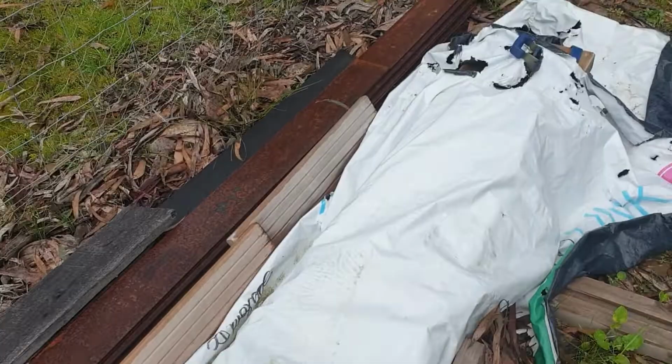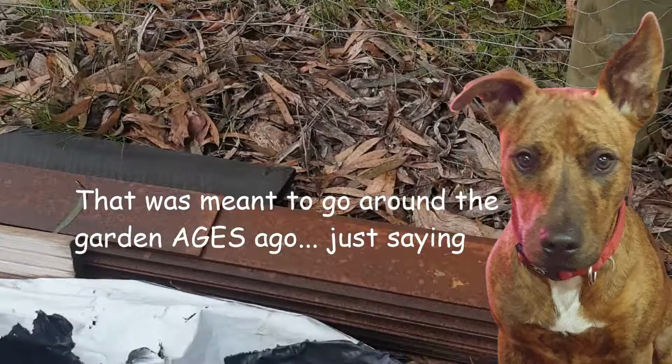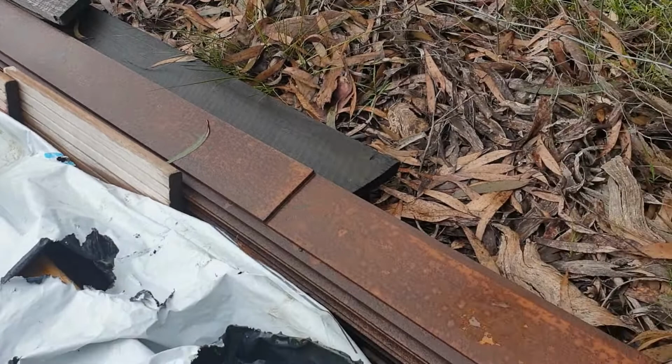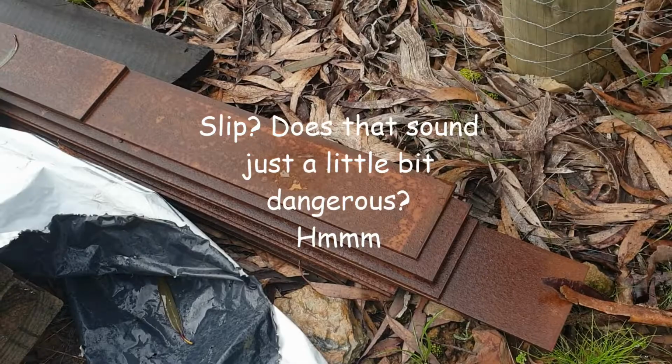This steel garden edging, I think I should be able to cut into a couple of appropriate length strips and then use them as sort of big U brackets to go around the hull, so I need something to attach the pulleys to that's not going to slip. So I'll slice a couple of these up, weld them together, and see if that does the trick.